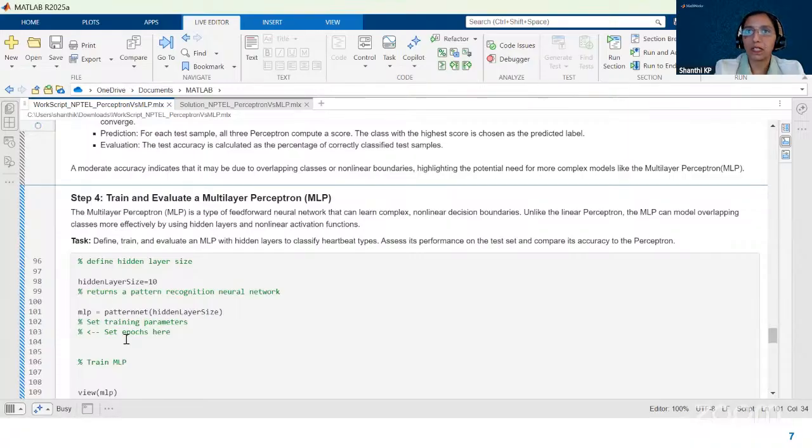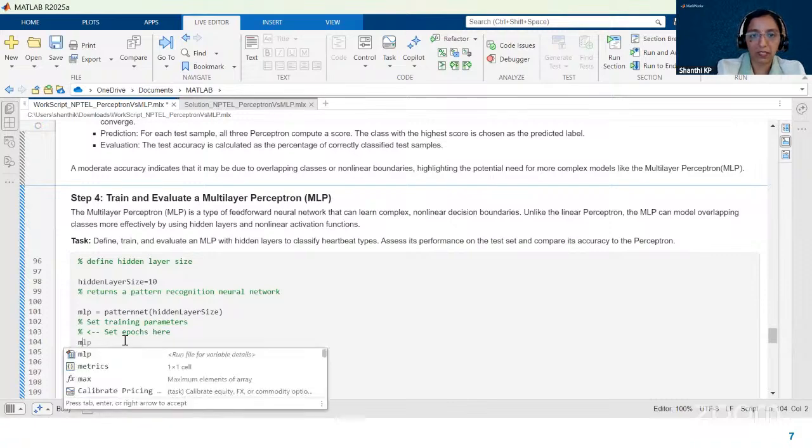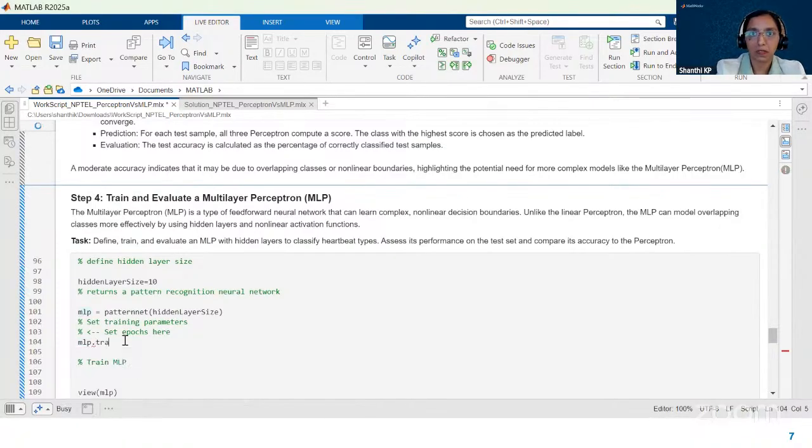Now let's also set the training parameters, like how we did for the single layer perceptron. We will define the number of epochs to the same value, which is 500. So MLP dot train param dot epochs equals num epochs.